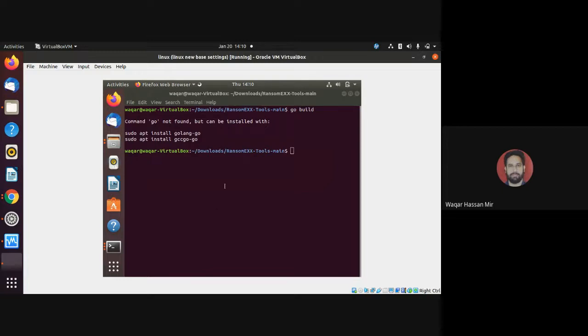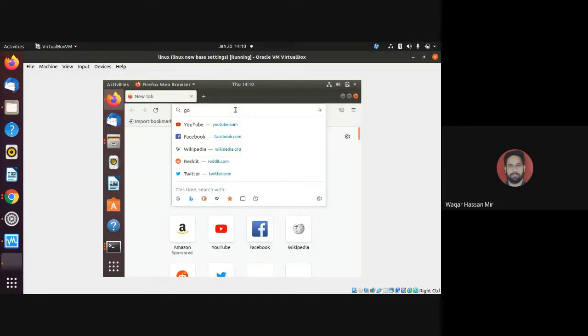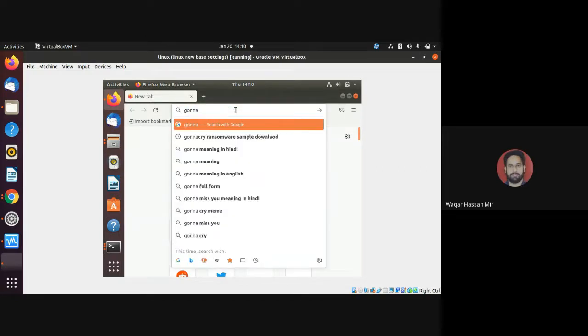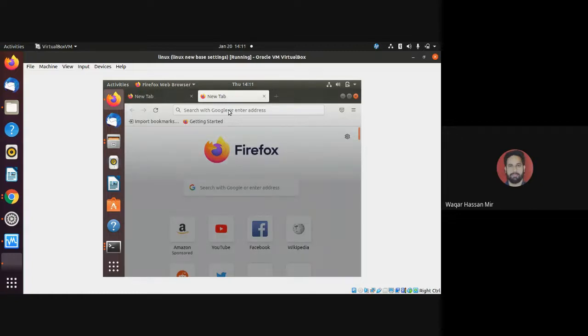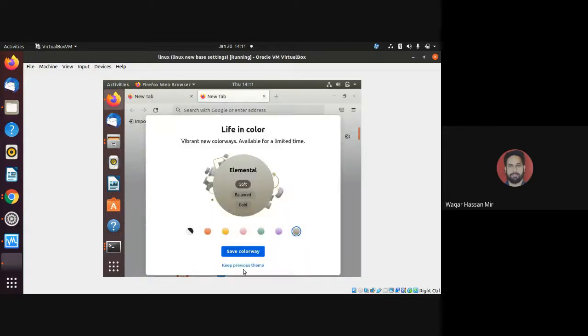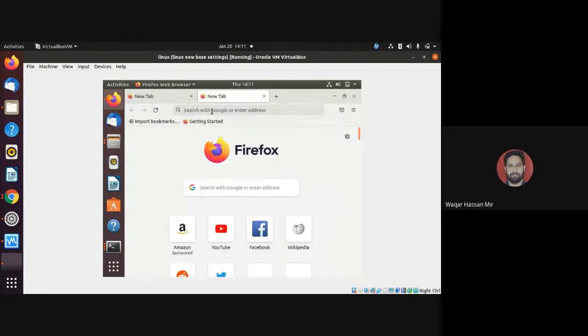Then I configured my machine with another package that will let you run .exe files on Linux. I'll show you the demo of that also. Here, the WannaCry variant for Linux is called GonaCry, which you can get on GitHub. I'll show you.